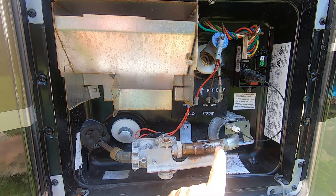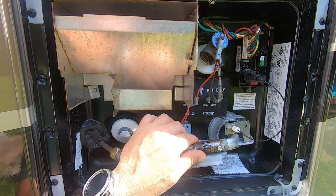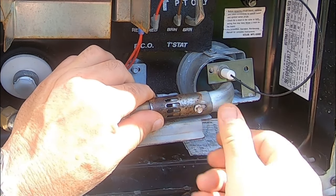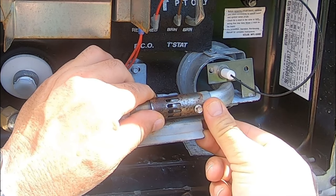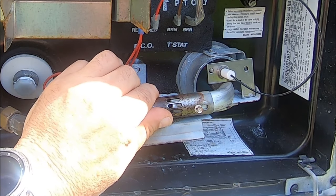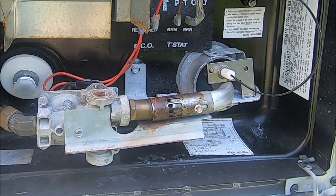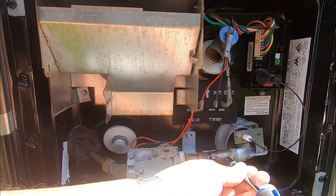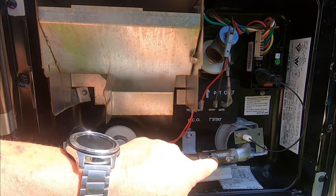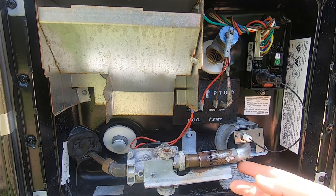This is where you adjust the air-to-gas mixture. You'll hear a lot of times if your hot water heater sounds like that — that's too much air. You come here and just loosen this screw and move it back. You want a nice blue flame. I think that's just about perfect, and then we can tighten that screw up. This will need to be adjusted at times — it depends on your altitude. If you're at real high altitude, this is going to be more open — you're going to allow more air in there. But as you can see, this is running beautiful now. That is a deep blue flame.